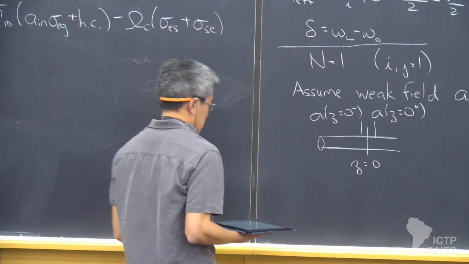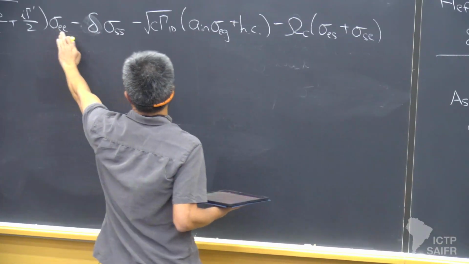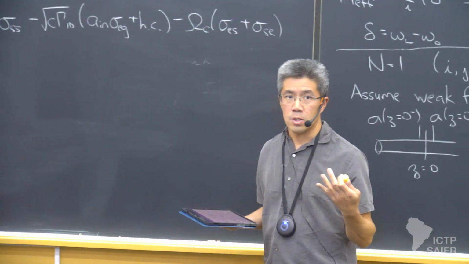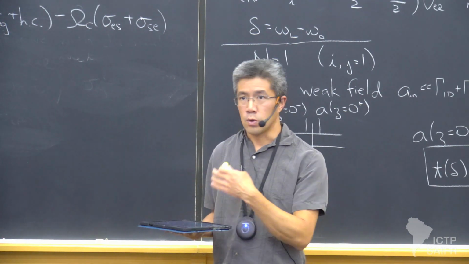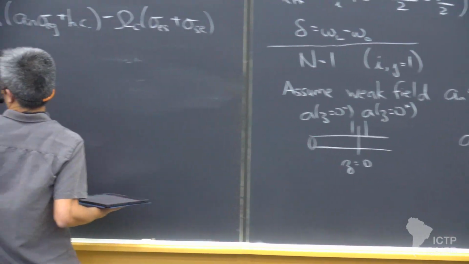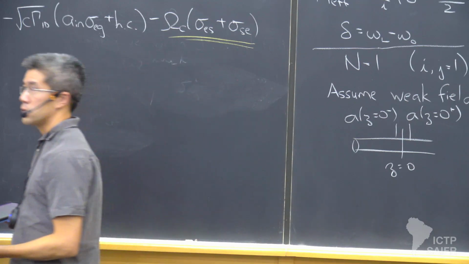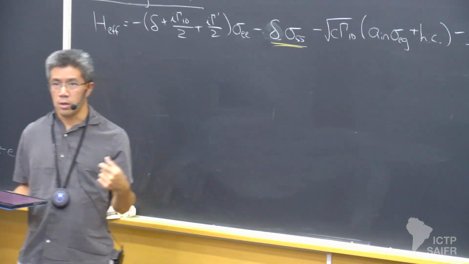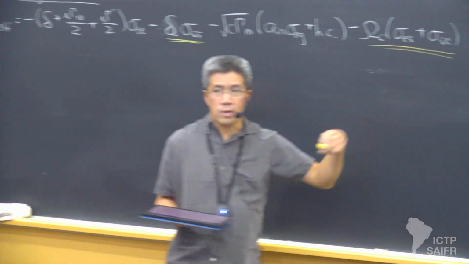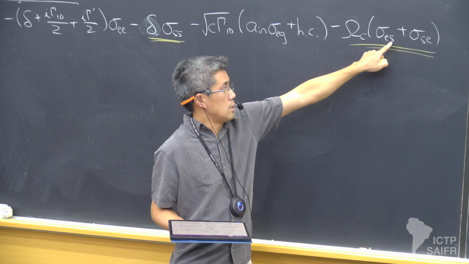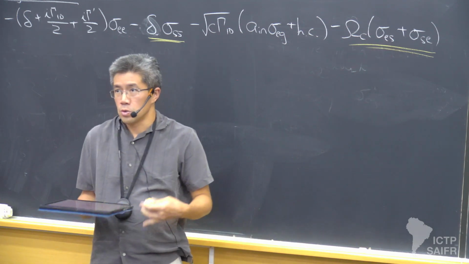Okay, so two of these terms are exactly the same as before. This term here and this term here are exactly the same as what you have for a single atom coupled to a chiral waveguide or to a Gaussian mode. And then when you have this third level, the new terms are pretty easy to understand. This term here just describes the energy of the state S. And this term here describes the classical driving. The classical field can induce transitions, so the state S would go to E or vice versa, so Rabi oscillations.